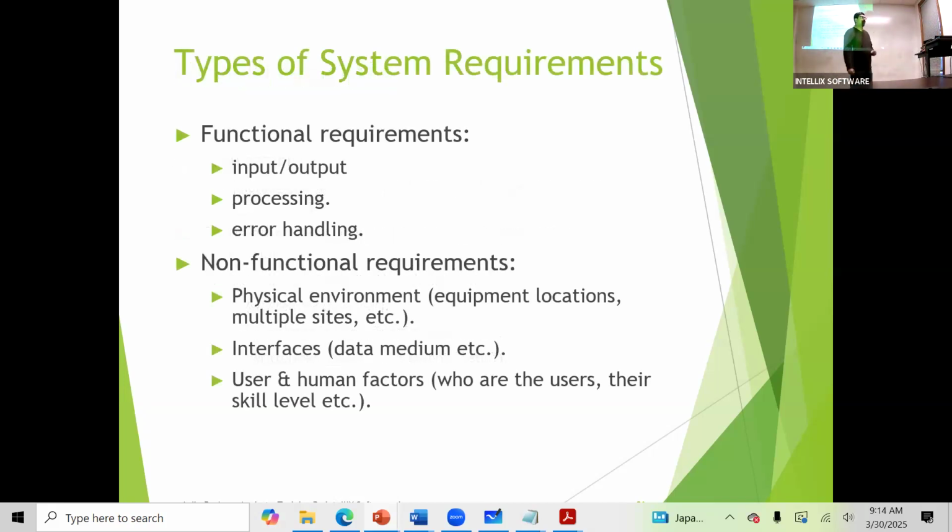Now, we talked about the functional and non-functional requirements. So what does it cover? Think around functional requirements. Anytime you're trying to define any business or feature capabilities, it has three components. The first one is what input I'm going to provide and what output I should expect. So what are my inputs and outputs? The second part of that is what should be the business processing involved in that function.